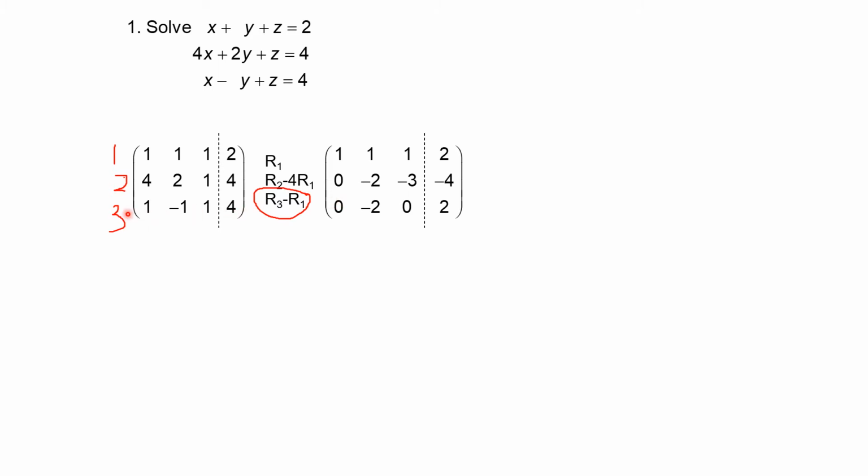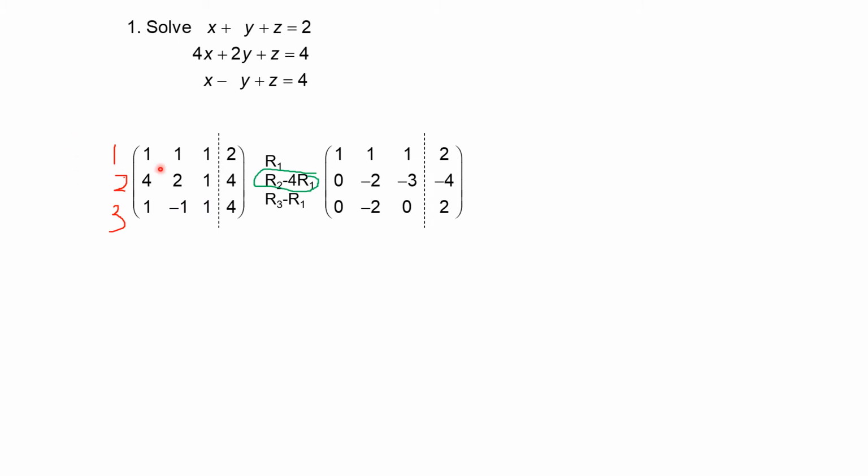And then next, you're trying to make the 4 a 0. So to make the 4 a 0, it will be row 2, which is 4 minus 4 times 1. So it's row 2 minus 4 row 1. Right? Row 2 minus 4 row 1. And the other elements of the second row will follow the same operation respectively. So 4 minus 4 times 1 is a 0. And then next, 2 minus 4 times 1, 4.